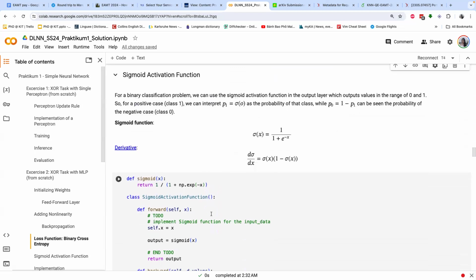Okay, next is sigmoid activation function. Before, for the nonlinearity, we were using ReLU in between the linear feed-forward layers. But for the final output, because here we have a binary classification problem, we would ideally want some output that is clamped between 0 and 1. Then we can interpret that value as the probability of the output being positive or negative. So that's why we're going to use this sigmoid activation function.